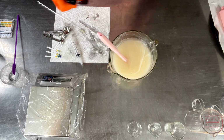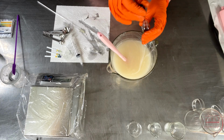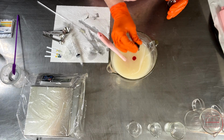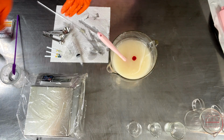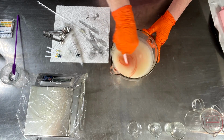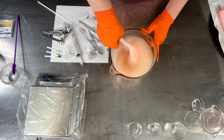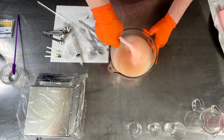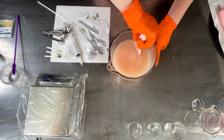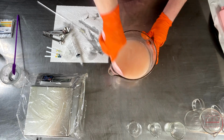So what I want to do is add a few drops of some water-soluble liquid dye, red. That's just 4 drops. We'll see what kind of a tint that brings to it. Should be just enough. I don't want it to be red, just a very, very light pink hue to it. Yeah, that's beautiful. It's a really, really light hue. Very, very pink blush. That was just 4 drops.